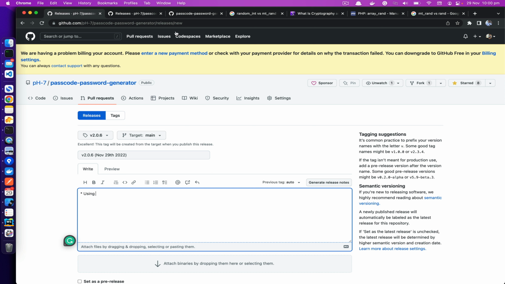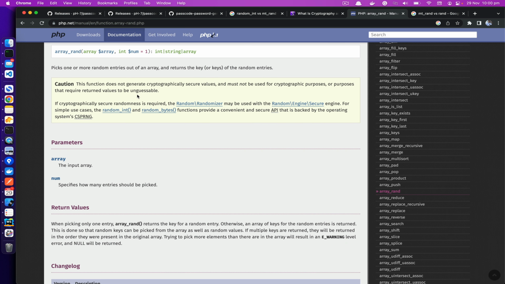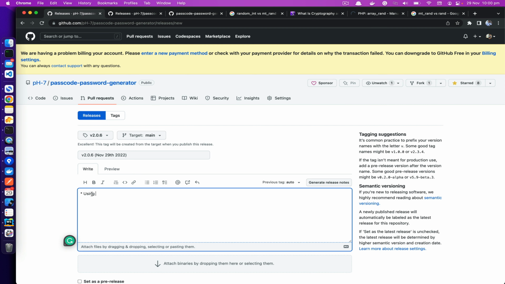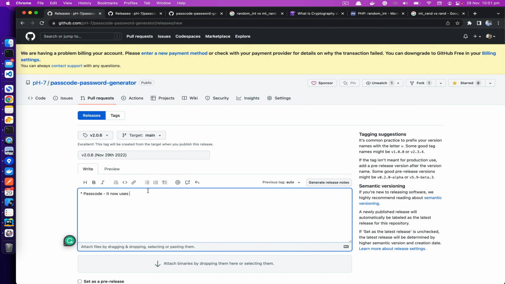And here, I will just do that. Passcode, you can now use this. And here, I'll use this.